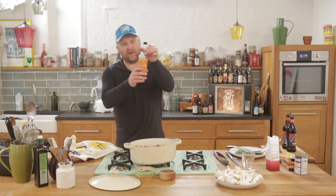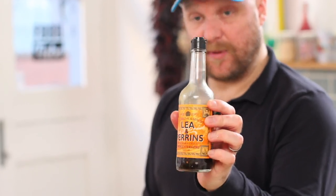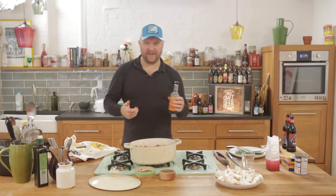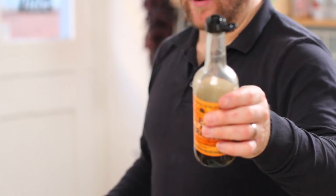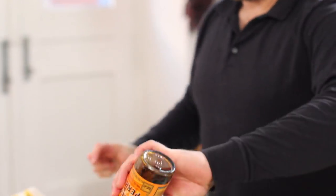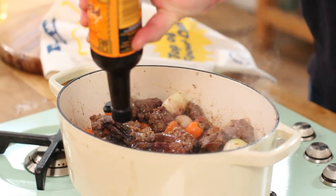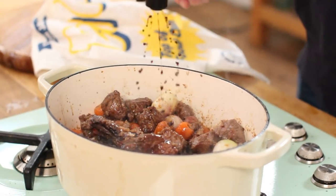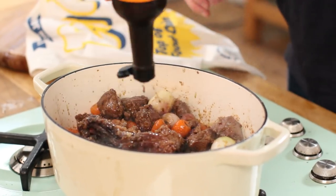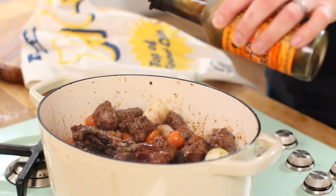Worcester sauce. Now, don't be pathetic with the Worcester sauce. Be big, be strong, take the top off. Actually, just open the lid. And just go in with probably about 3 tablespoons, 4 tablespoons. That much in a cup. It adds such an amazing depth. Don't be scared, just keep going. This will astound and astonish your friends. That's probably enough.